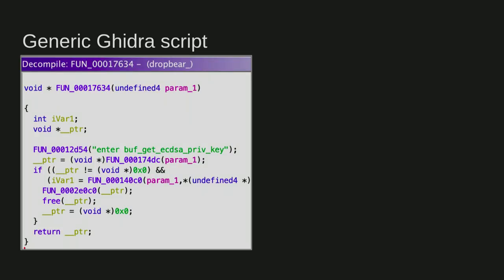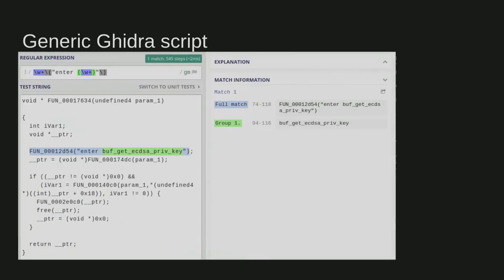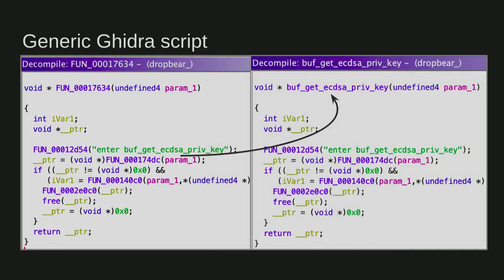Now I would like to show you how this script can work not only on Ruckus code. Here is Ghidra decompiled code for a dropper executable that was compiled with a trace option. Here we see that its log string contains a function name. This is buff get cd ecdsa priv key. Our script uses regex to match the log print and group the function name. Then it replaces the function name with the group matches. This is how we managed to retrieve function names for the dropper binary as well.